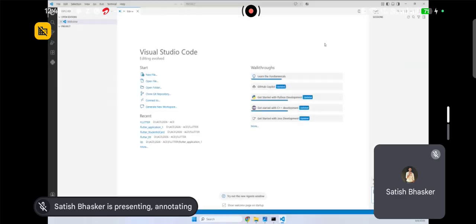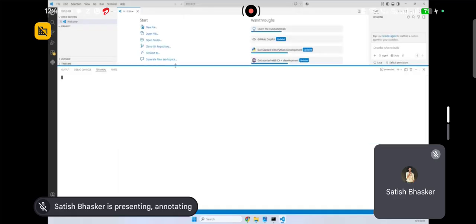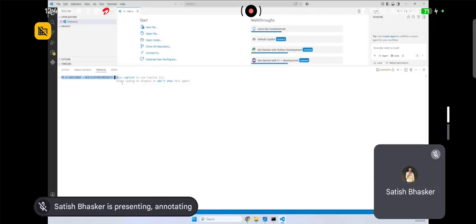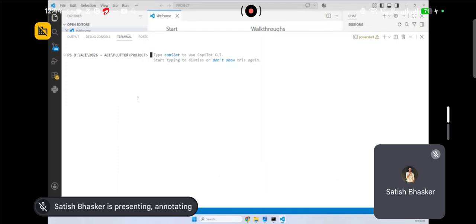So from here we will create a Flutter project. As you guys know how to create a Flutter project, I have already told you. So please check the path when you are implementing something. Okay, now from here we need to type flutter create, space, student management system.